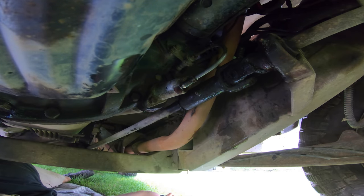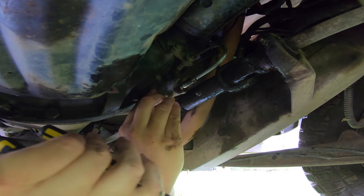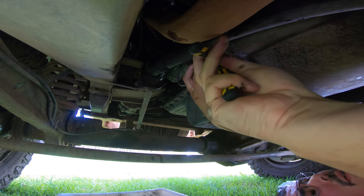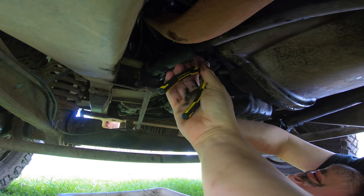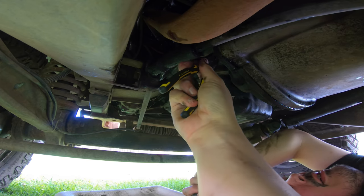Now, this point's where we get our pliers. And we want to be fairly careful here. We're going to get under here very carefully. This is the bit I don't want to mess up. Okay. That rod should come out fairly soon. There's our rod. I'm lucky.